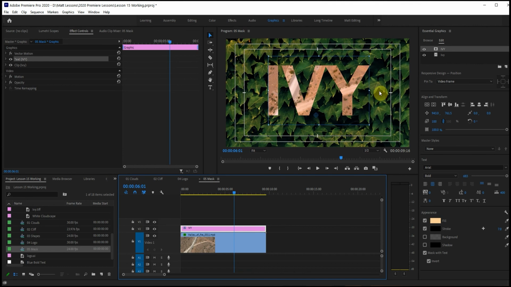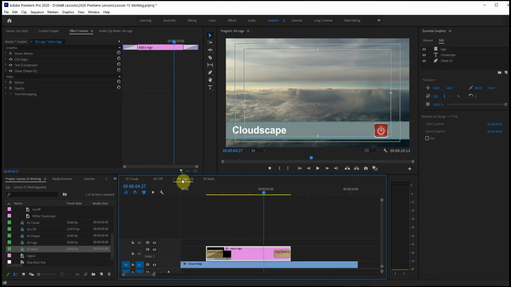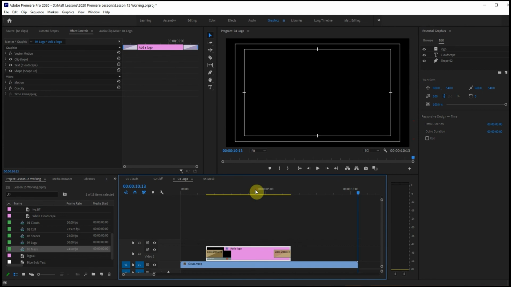Moving on to making text roll on the screen. We're going to go back to the 04 logo sequence. And here we're going to add some ending credits. Because by default a transparent background in Premiere is black, we're going to use that to our advantage and then just add text to that.